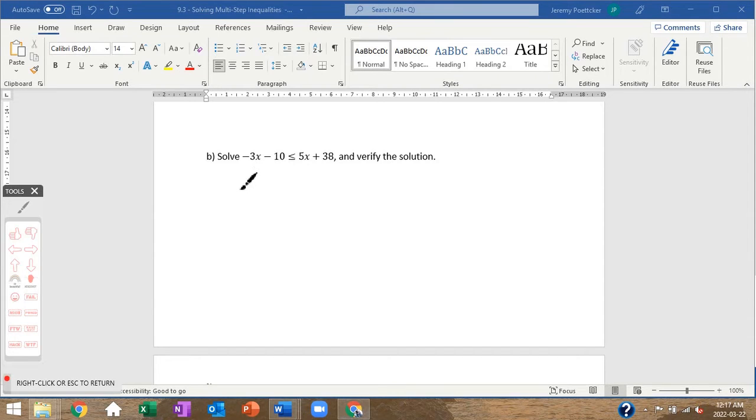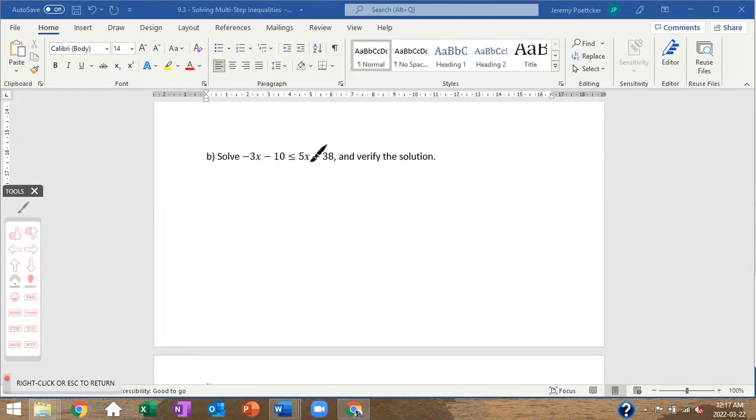We have to decide, I guess, which side we want to put the variables on. As I look at this, sometimes I don't like to deal with negative numbers, so I'll avoid them if I can. But in this case, I realize I can subtract 5x from both sides. I'm going to get negative 8x over here. And then I'll be adding 10 here. I'll get positive 48 on this side. It's probably just as easy, because if I want to move the variables onto this side, I'm going to end up subtracting 38 from both sides. So there's going to be negatives either way. So let's just go this way.